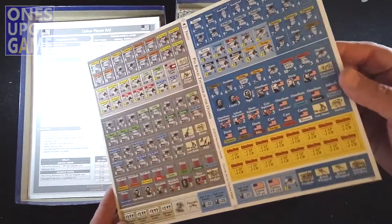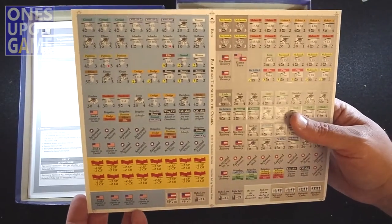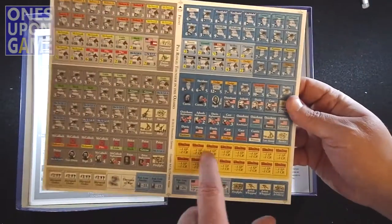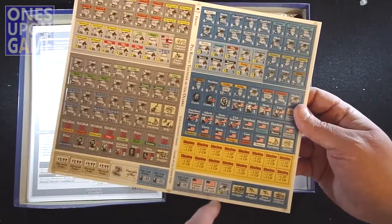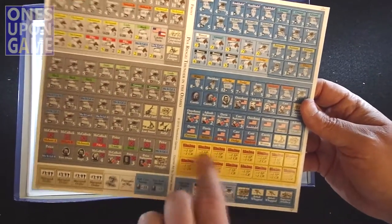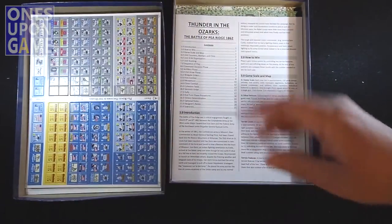So very cool. Counters look great. They are registered almost perfectly. That's great. They're really well centered. As usual, these shaken and disrupted counters, probably going to be enough of them, but there weren't in Stonewall Sword. I ended up making some that falls on BGG if you need them. They look the same. You just print them out, and they're just markers, so it doesn't matter.